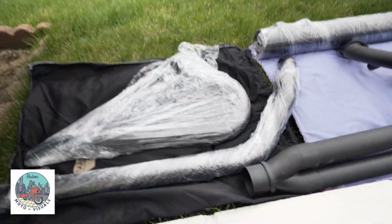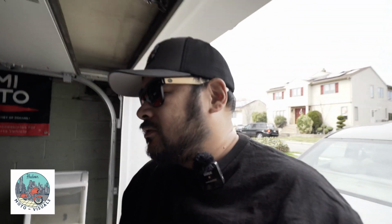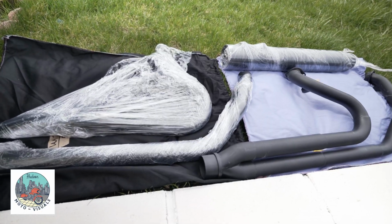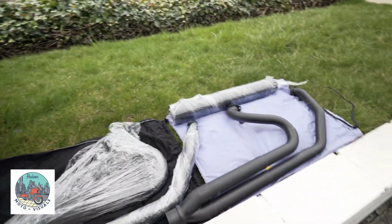Everything's intact, everything's there. So what I was going to do actually on the Bassani pipe is do the same thing that Glenn did. He took off his heat shields and his muffler, and he basically powder coated everything. But if you get a free exhaust system, why not go with it? And I do like the D&D. D&D sounds a little different than the Bassani. Is it good? Is it bad? I don't know. It's preference.